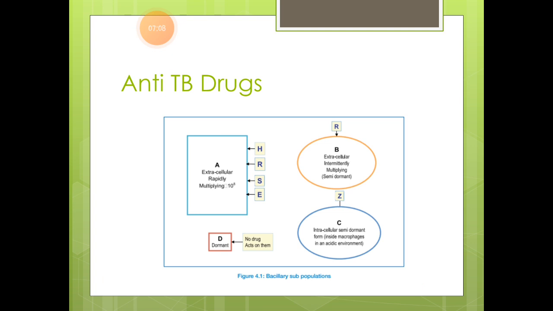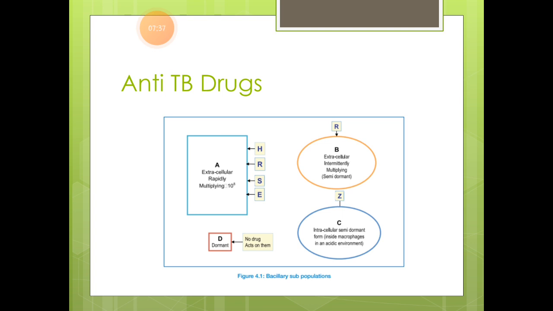And then importantly you should know about anti-TB drugs. Always there are some MCQs on these drugs. So I have given a picture here. This I have taken from the national guideline. So there are first line drugs and second line drugs for TB. Most important drugs are mentioned here. Those are isoniazid, rifampicin, streptomycin, ethambutol and pyrazinamide.